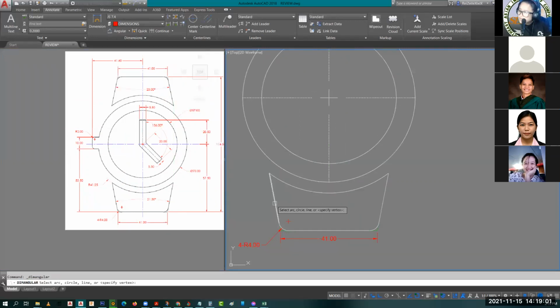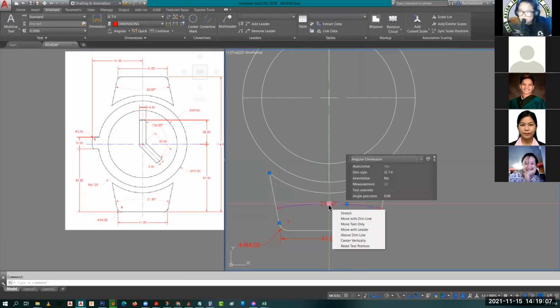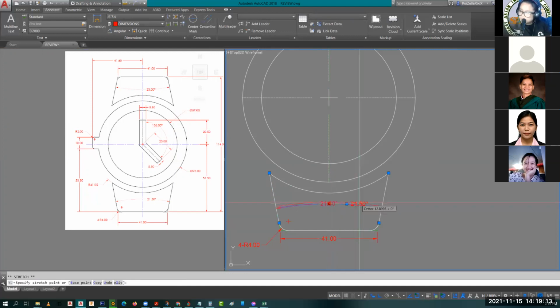So, for the angle, this is 21.5. You can modify the location of the text dun sa measurement. So, lipat nyo lang pa ganyan. Para hindi siya gumambala dun sa center line natin. Okay?